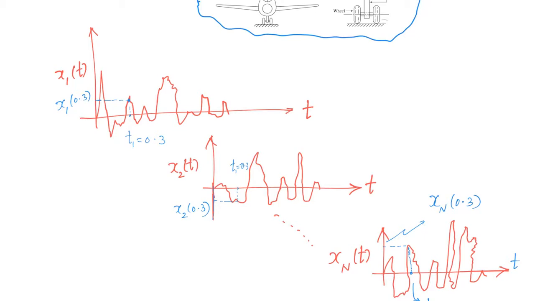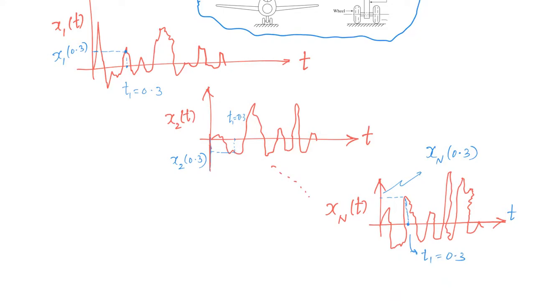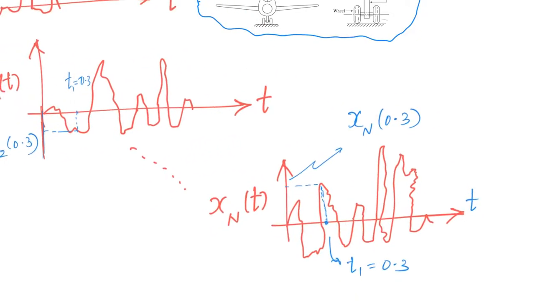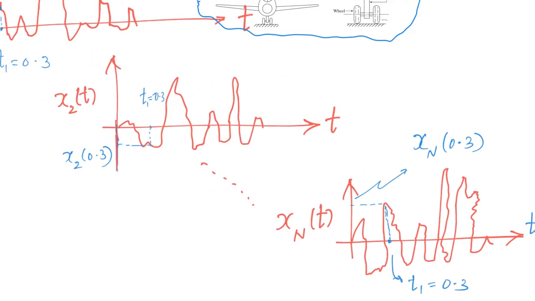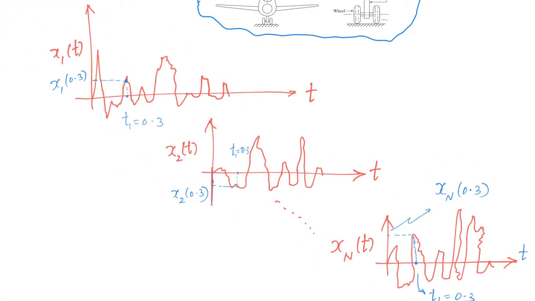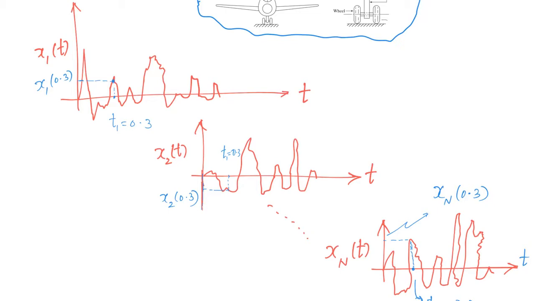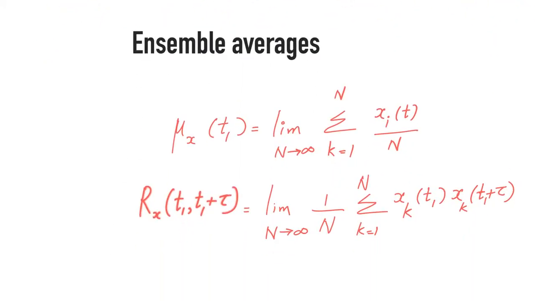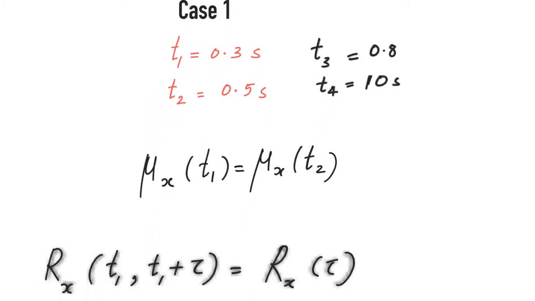If I want to calculate the mean - ensemble average - at time instant t equal to 0.3 seconds, I go to the first individual time history and compute what is x1 at time t equal to 0.3 seconds. Similarly, I will go to the next individual time history and compute x2 of 0.3. I will repeat the same exercise, and finally compute it for xn - the nth individual time history. I will compute what is my displacement or whatever the quantity of interest for time t equal to 0.3 seconds. Similarly I do computations for these different steps, and for this special case all of them are coming to be constant. Interesting.